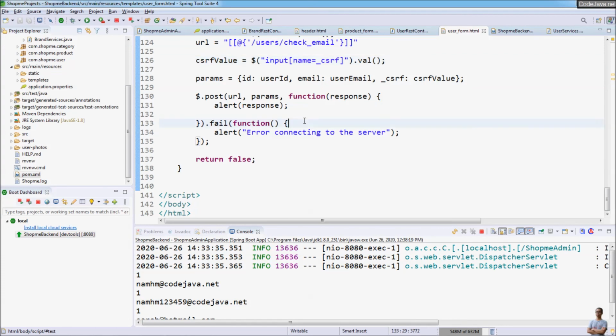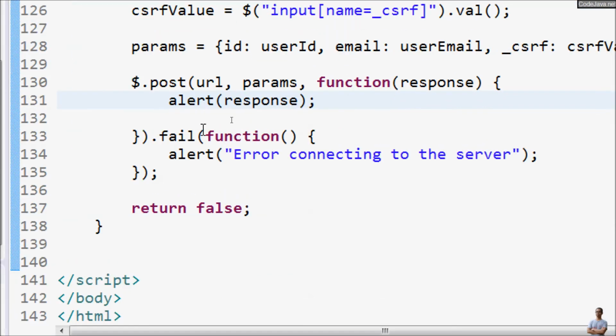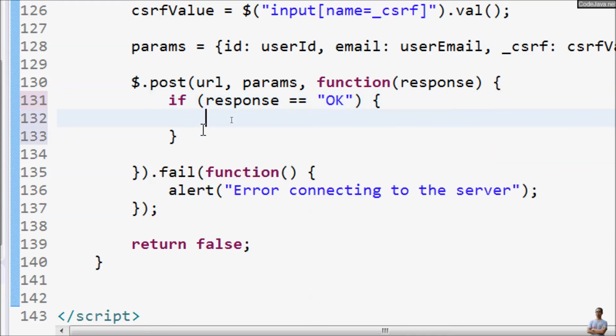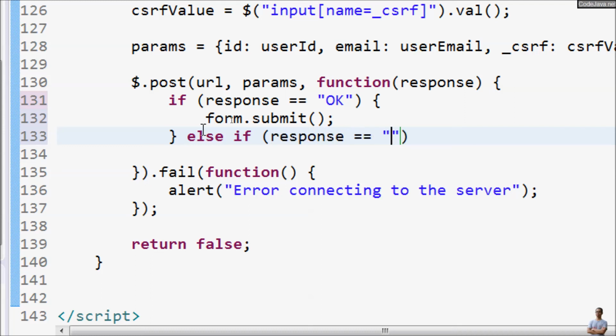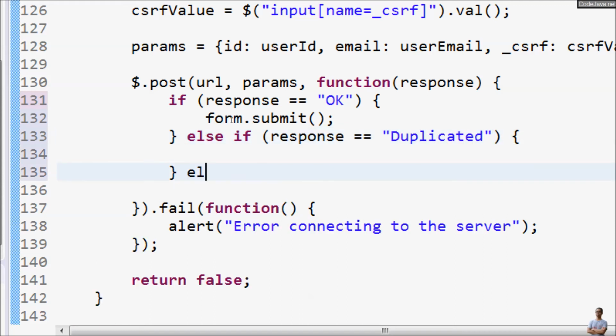Okay, and we need to check the response in the callback function here. If response equals OK, then we allow the form to be submitted: form submit. Else, if the response equals duplicated, then we display a warning message.